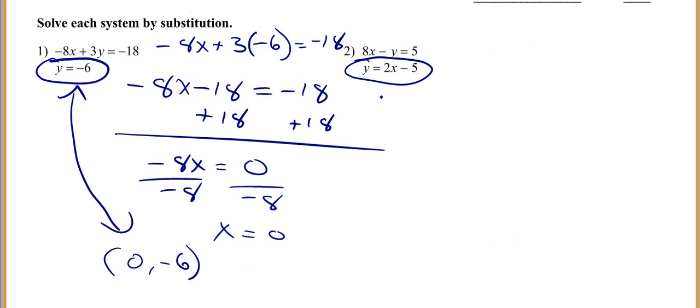Sometimes it is going to be given to you in this form. You have got an equation instead of a constant. Don't freak out if you have an equation. Most people don't have any trouble with this one. Number one is easy, but for some reason we get this 2x minus 5 and we're like oh my goodness, I have got an equation, what am I supposed to do with it? Well, you just plug it in.